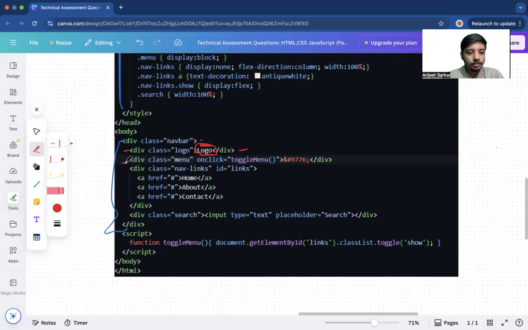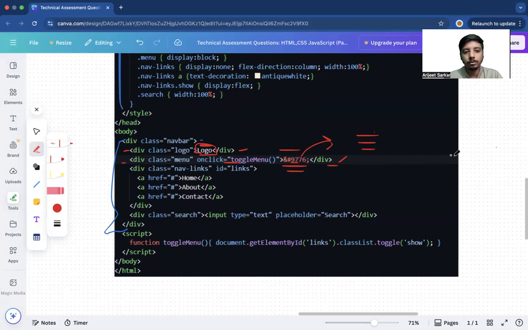Then we have the second division, which has the on-click function, which I will explain later when I go through the CSS part. And let's explain this. This is a Unicode, a particular code which the compiler understands, which will give us the particular icon, the toggle menu icon. If you can see my cursor, this icon will be generated by this code. How to find this?